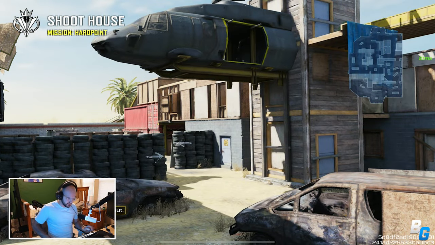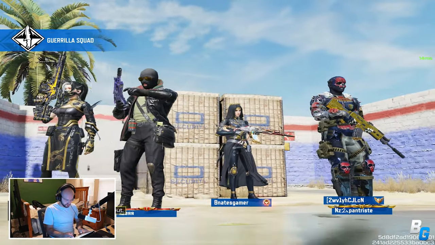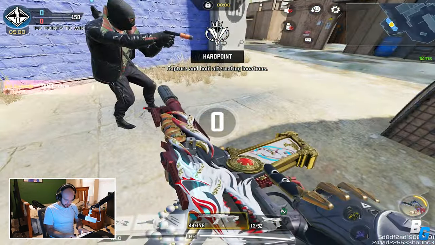All right. Shoot House. Let's go. All right, KN44, let's get it. I love this skin. What'd you just drop? Is that tight?